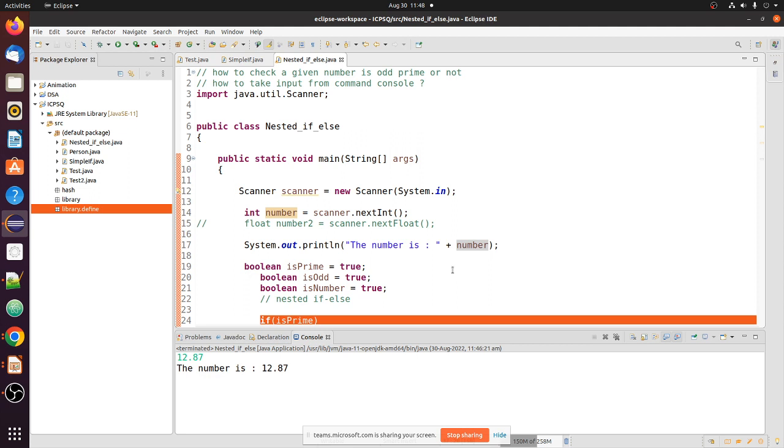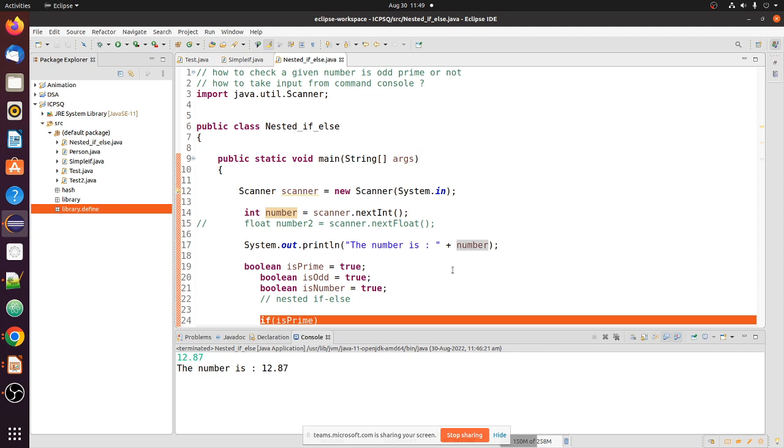Okay. So today we have seen how to use the Scanner class. You will take the input from the console, and you try out other data types also: character, string, double, long. You try out at your end. If else you have already seen, nested if else also you have tried. You can try out this problem also. You are given a number, you will take the number from the command console and say whether it is odd or not. How can you check?